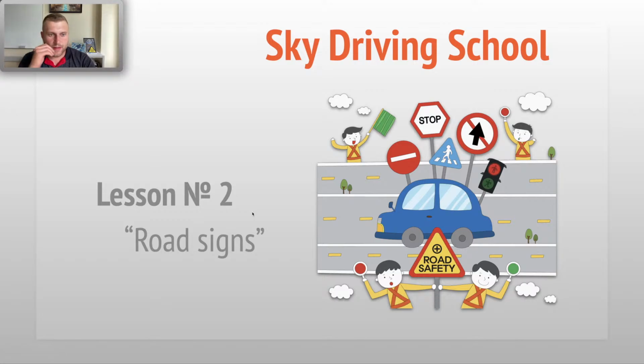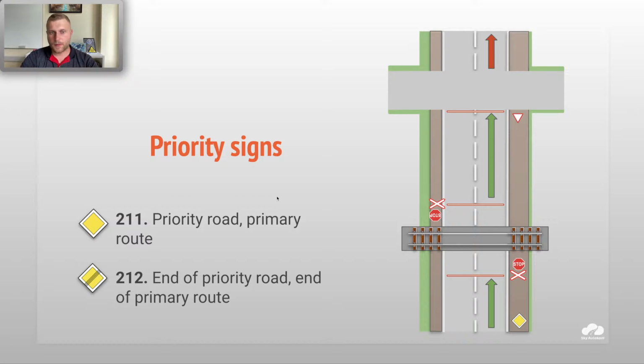This lesson and the next lesson are going to be related to the signs only, and road markings also, by the way. Last time we also discussed priority signs a little bit, and different priority signs. Priority signs we can call the giveaway sign, stop sign, main road sign. In general, we call them all priority signs.